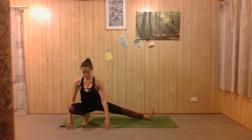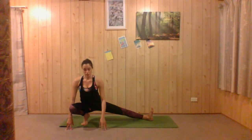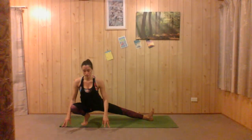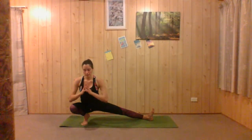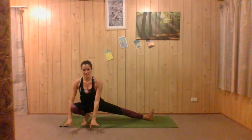All right, we're then going to see if we can turn this into a balance. So bringing up the body, pulling those toes up and staying strong through your core. We're going to see if we can lift one hand and then both hands off of the floor. You can keep them here or try to aim for hands into prayer at heart center. There you go, taking your hands down to the floor.